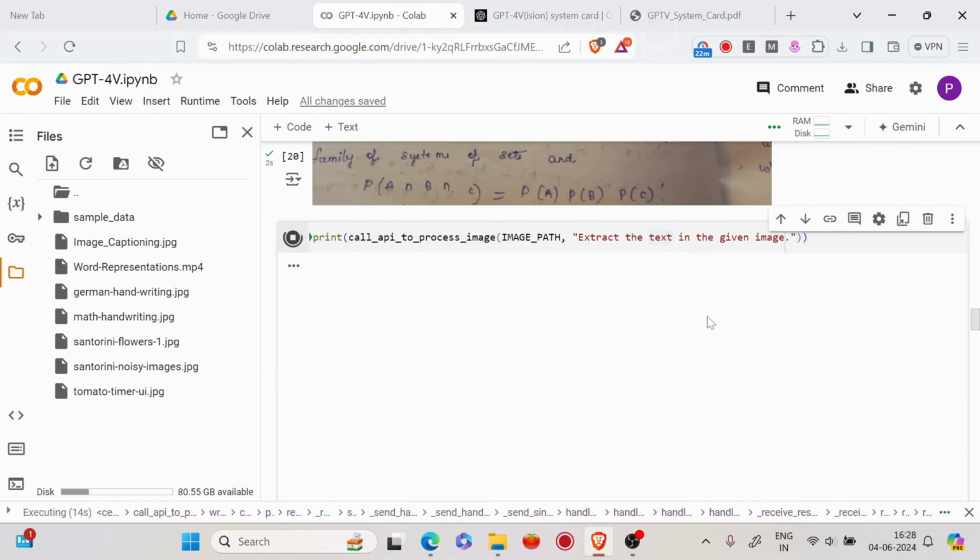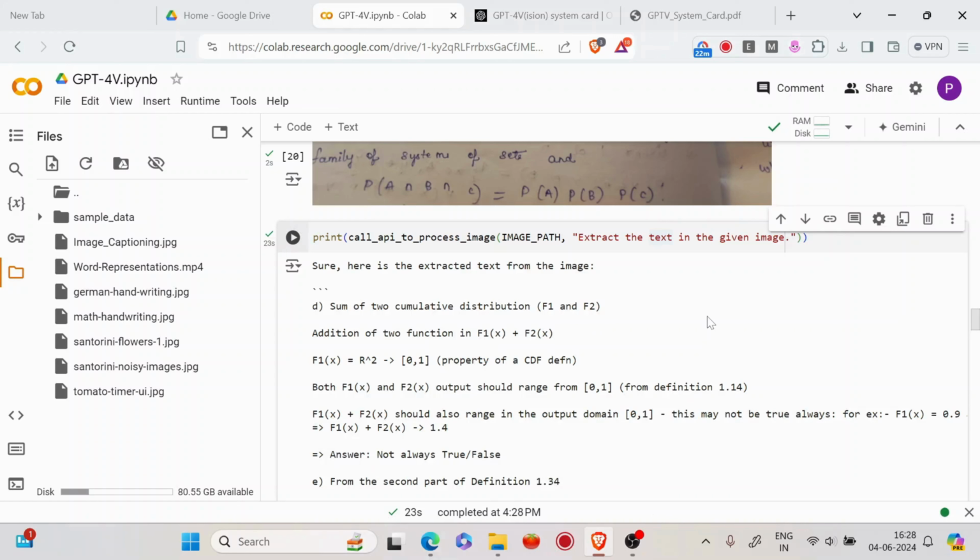Yeah, you can see that this API call is taking quite some time. That is because this involves images, and image processing takes more time than usual text processing. So we finally have the result here.